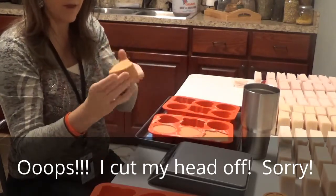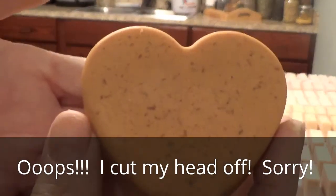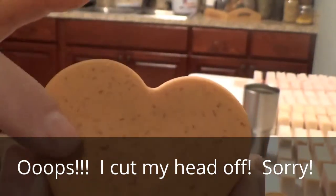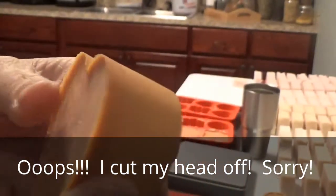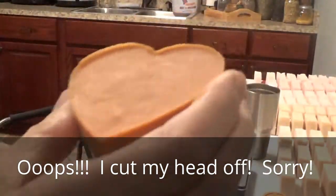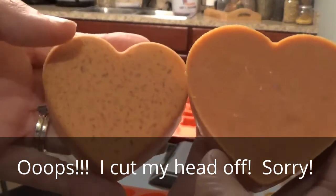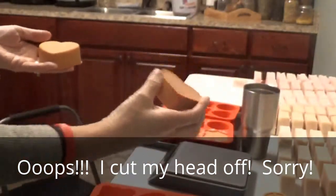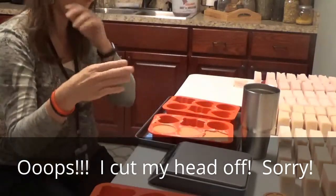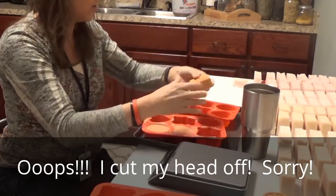There's the heart, and then again, let's see if you can notice the color difference. This was the bottom of the mold where the pink Himalayan salt settled, and it's more of a creamy brown. When I turn it over here, I don't know if you can tell. Let's do 2 of them. It's not much of a difference, but I'm thinking that as the bars cure and as they sit, that's going to continue to happen throughout the whole bar, and it's going to end up one color. But we shall see.